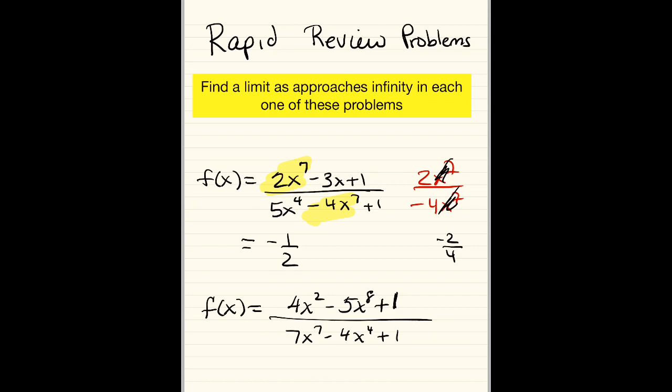Let's try the next one. Where's the highest on top? Where's the highest on the bottom? Let's reduce this. Okay, she finally stopped. All right, and let's get -5x/7. Well, put your infinity in here. What is infinity to the first power? Infinity times a negative, I don't care about the 5/7, times a negative, so this is going to be negative infinity. That's where that's going.